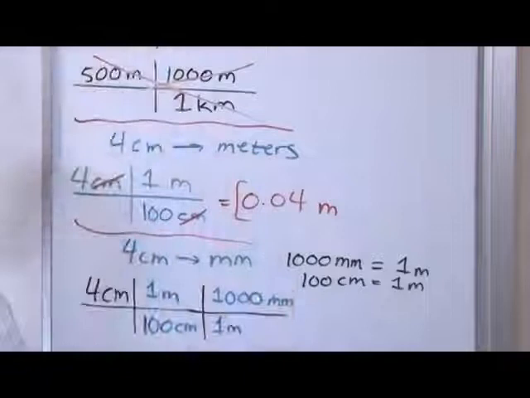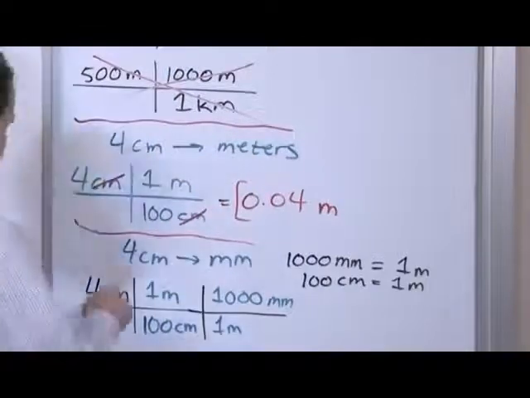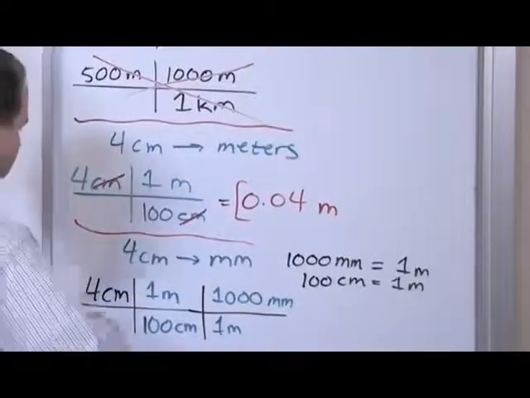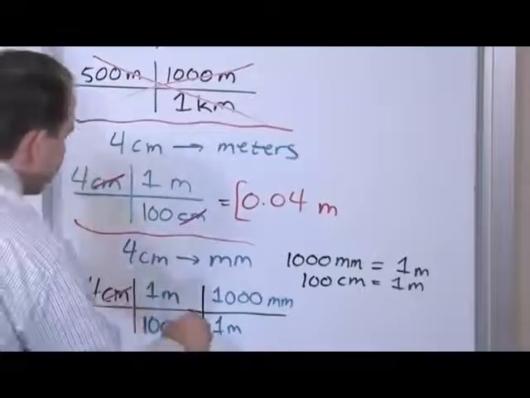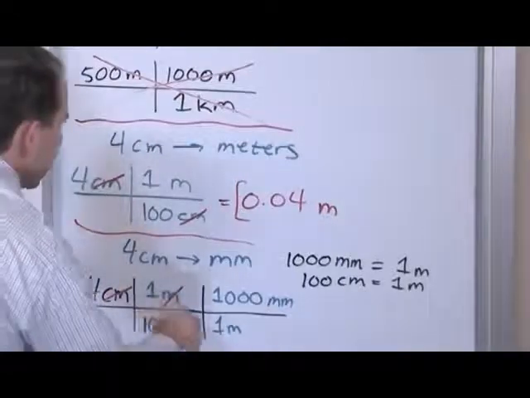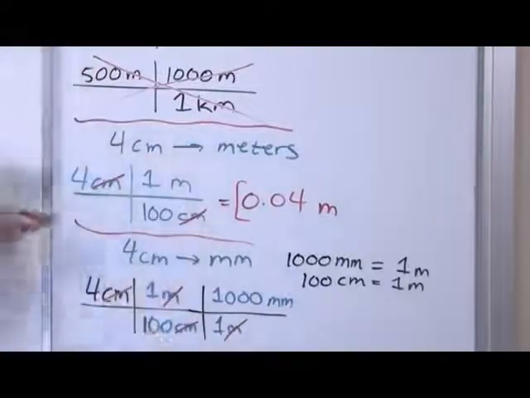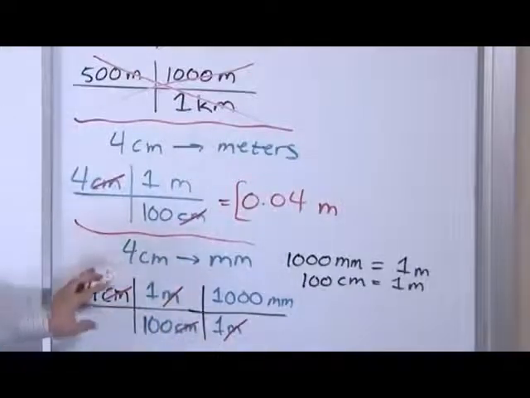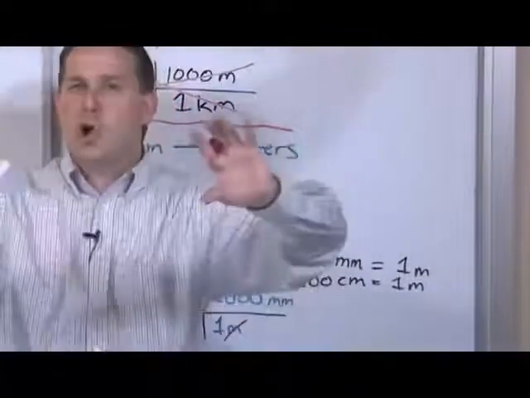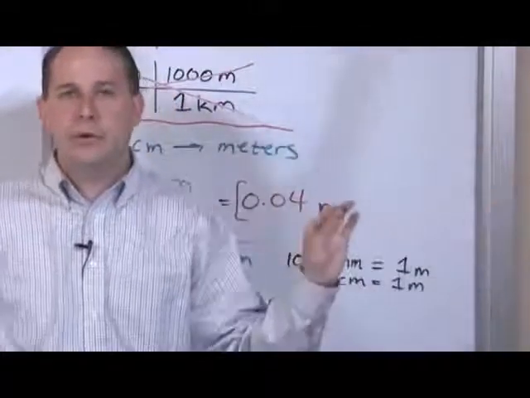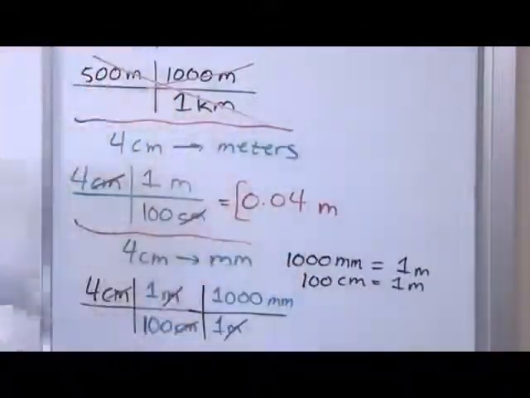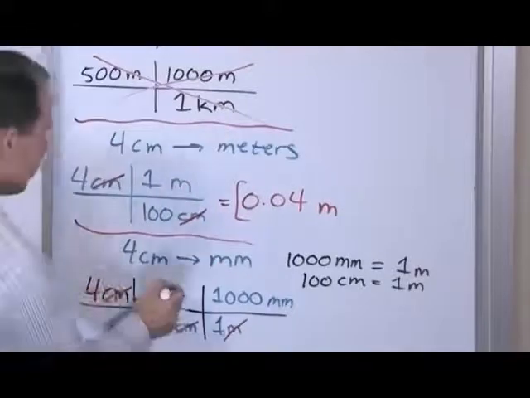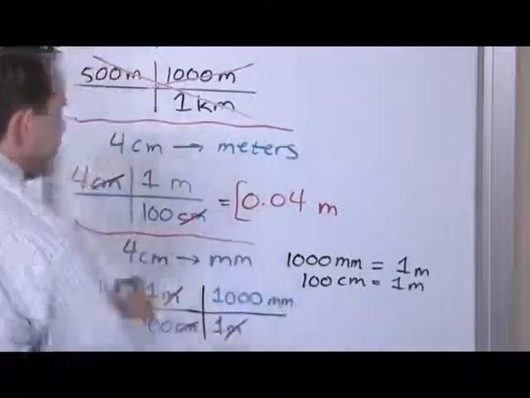Now, why did I do that? Because right here, centimeters cancels with centimeters, and meters also cancels with meters. Anything in the top is going to cancel with the same unit in the bottom. And you can extend this unit conversion as long as you need to get the units to cancel in the way that you need them to cancel. So you've canceled the centimeters, you canceled the meters, all you've left is millimeters.